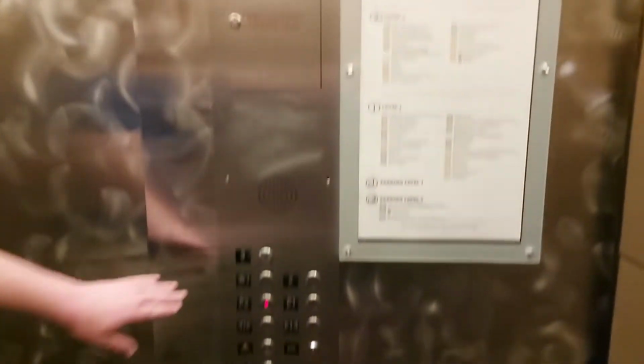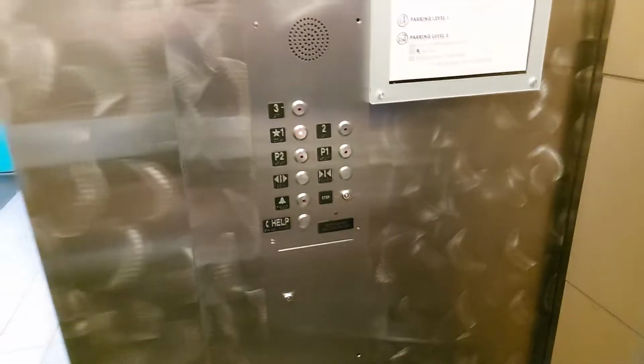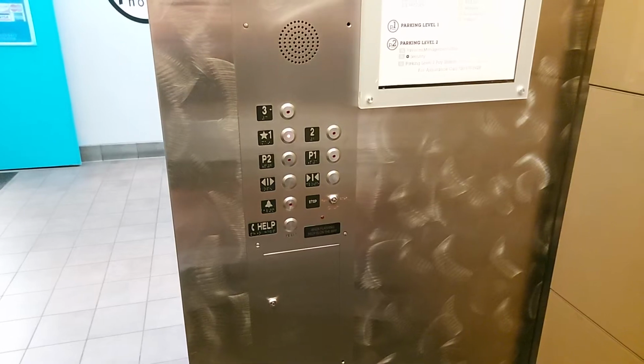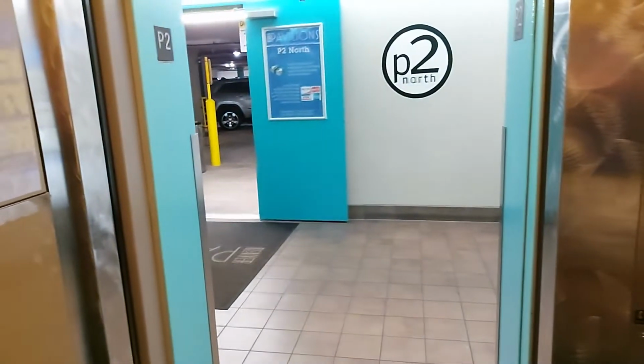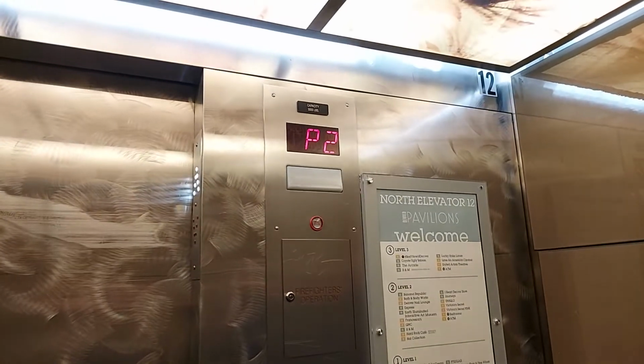Okay, I'm gonna get it off at 1. This was side. Yep, we'll switch over. I gotta take a picture of this panel if I can get a focus. There we go. Okay. Ooh, nice breeze from there. I want to say there's other elevators. This is just the main set.